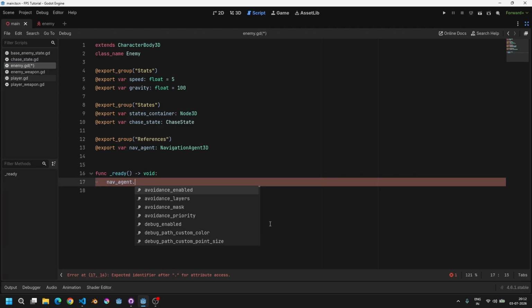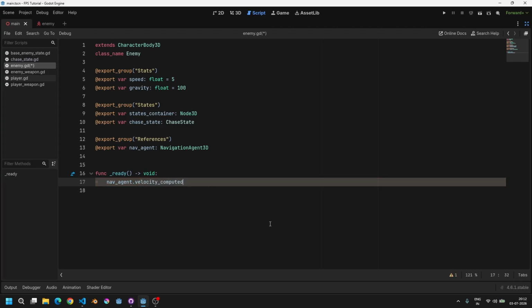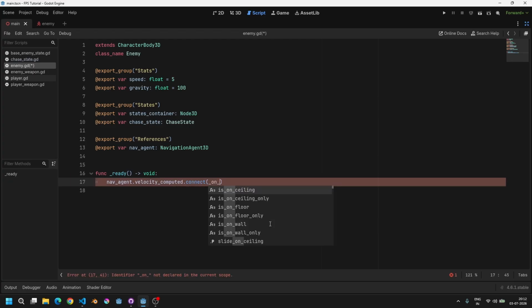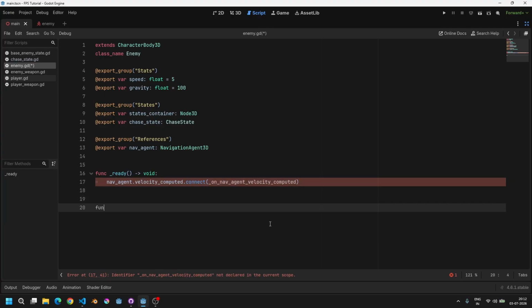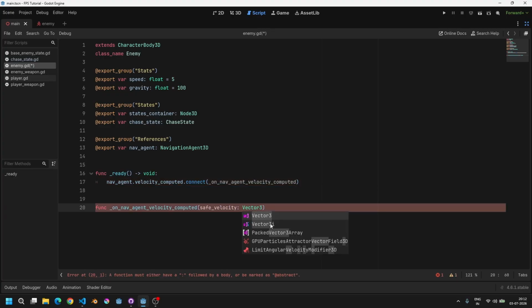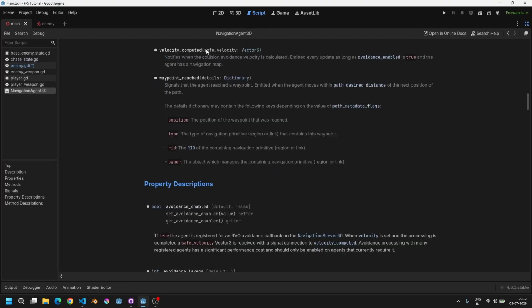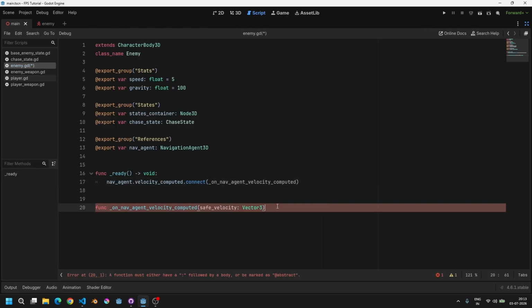Okay, so it's going to be velocity computed, and I will shortly tell you what it does. Let me just write the essential code for it first. So on nav agent velocity computed, this signal, when it is emitted, it has an argument that we get, and we are going to use this.